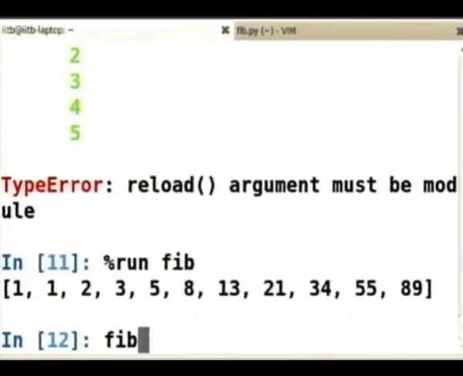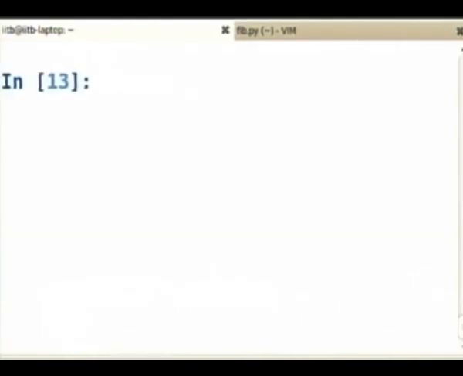Now when I do a run, the fib module is available, the fib function is available locally, because it actually runs that and gives me the contents of the namespace that is there. I think some of you may have been confused. There are two things going on here.